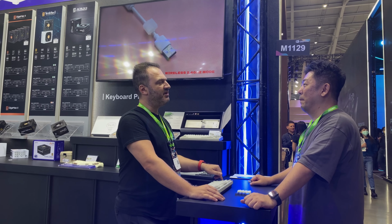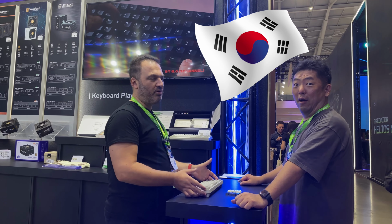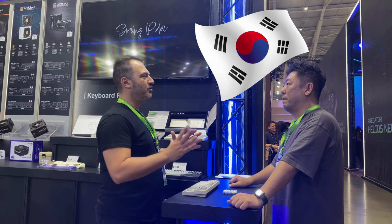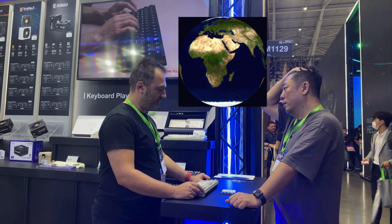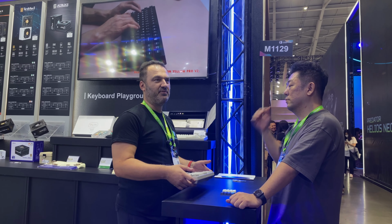You live here in Taiwan? No, I am from Korea. Korea, okay. The buyers are from Korea. You sell worldwide, to the US for example? I sell worldwide. Worldwide, okay. If it goes to customs and I tell them that this is a 20 euro.